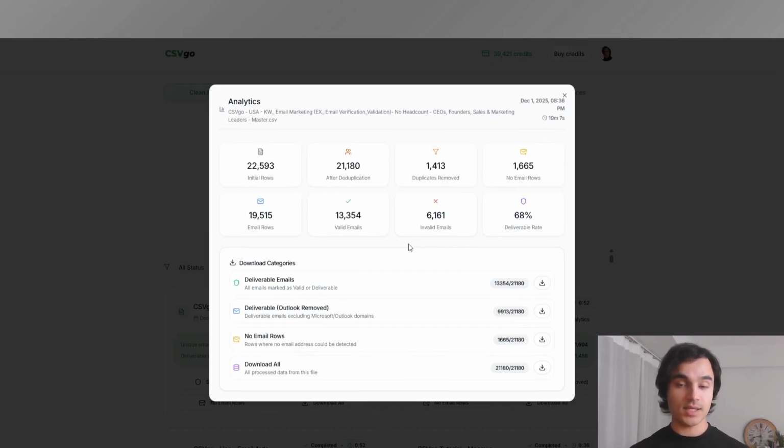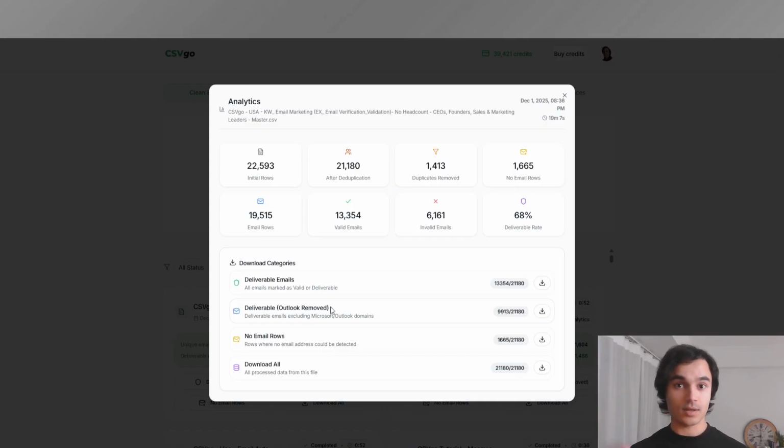Now with CSVgo, you can actually export in 4 different formats. You can take all of the valid emails, or you can take all of the valid emails, Outlook emails excluded. And this is helpful because it's quite difficult to land into Outlook inboxes nowadays because the filters are so strict.